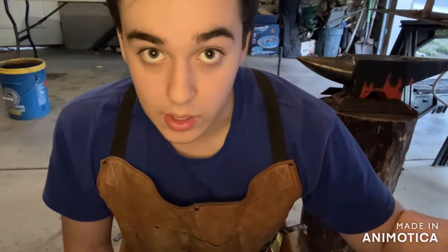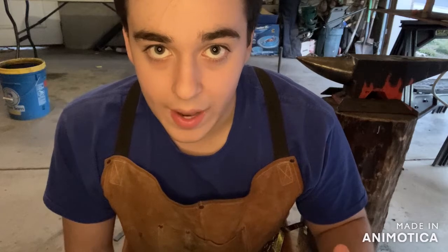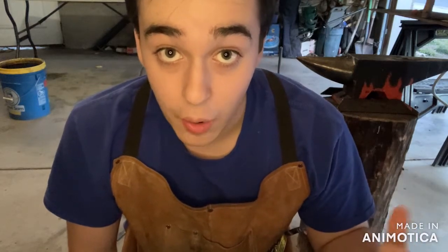So this hammer I'm forging right now, we took half of this video out on Antelope Island, which is a historical blacksmith shop, which was used by the settlers in Salt Lake City. And we're doing the other half out in my modern shop, so we can see the association of historical blacksmithing and modern blacksmithing. So yeah, the hammer that I'm forging right now would be used by a lot of folk. And yeah, it's just a fun project. So if you are interested in blacksmithing, this one's a little bit more difficult, but it will help get you started.